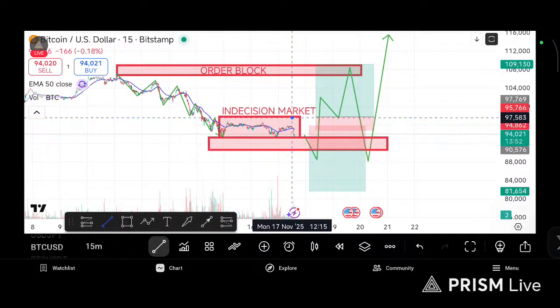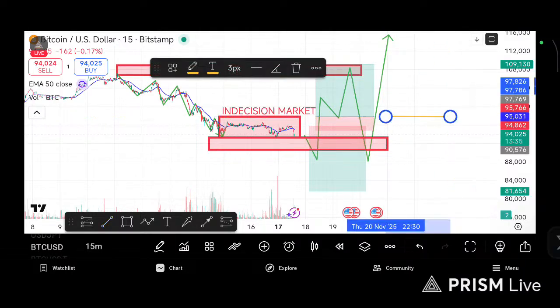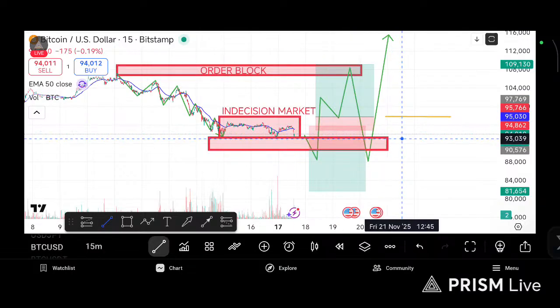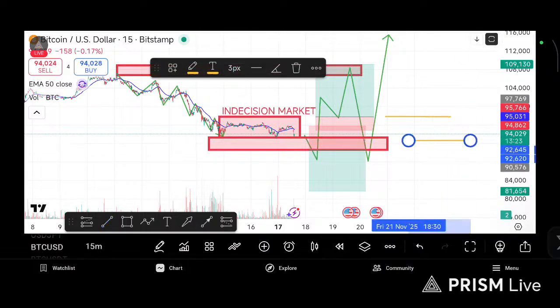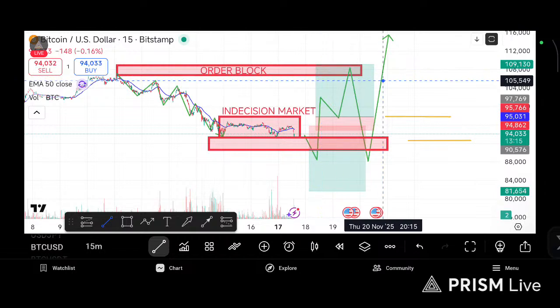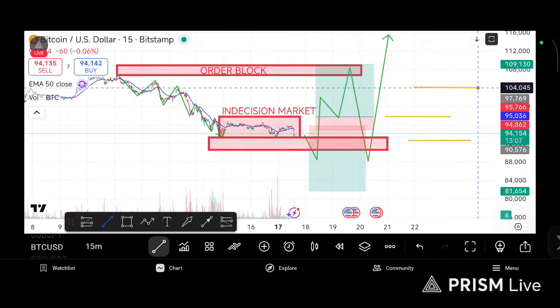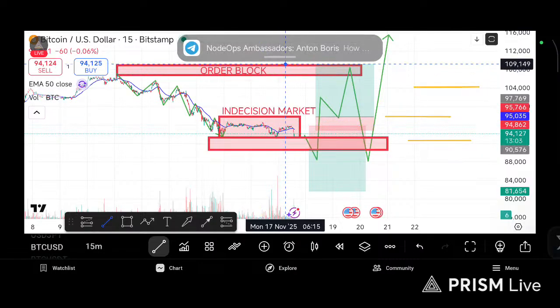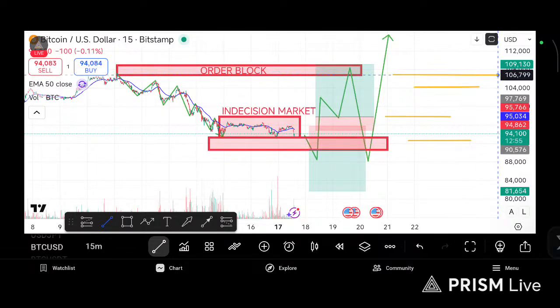So if the market should break here, 97,746, we set our stop loss below here. You also have to rebuy here, then we set our stop loss below this. We just give space for spreading. That's our stop loss. Then our take profit will be this zone. We're going to have take profit 1, and another, take profit 2.